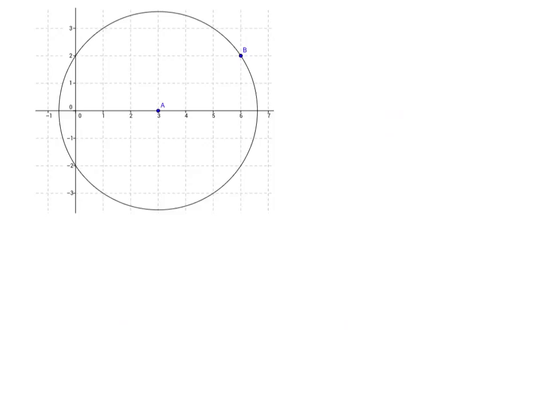So here's an equation of a circle. I know that the center is at (3, 0), so that's pretty easy for me to start off the equation. I'm going to have (x minus 3) quantity squared plus y. There's no subtracting or adding anything, so I'll just go y squared equals.